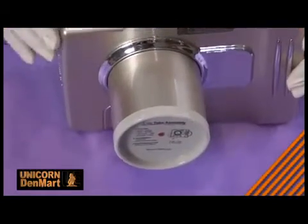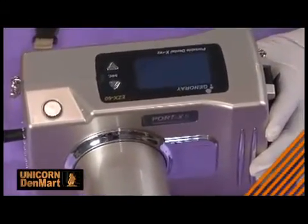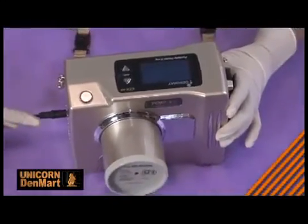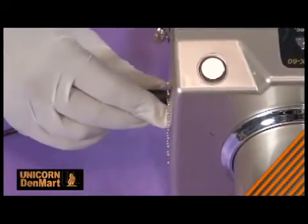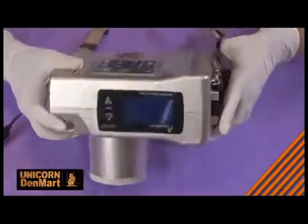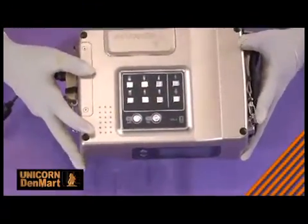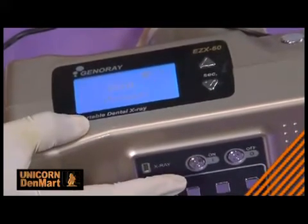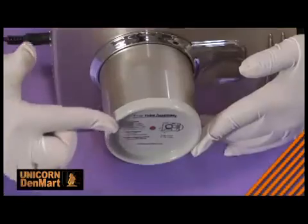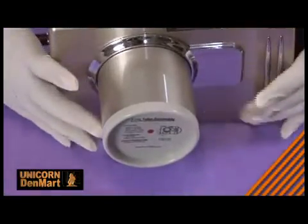Port X2 is compatible in smart operations with both IOPA film and radiovisuography sensor. It can utilize around 60 to 70 shots on film and 90 to 100 X-ray shots on sensor in one go once the battery is fully recharged. The wireless format and lightweight design contribute to its ultimate mobility, and its graphic LCD display provides easy access to various functions operating in a split-second time frame.